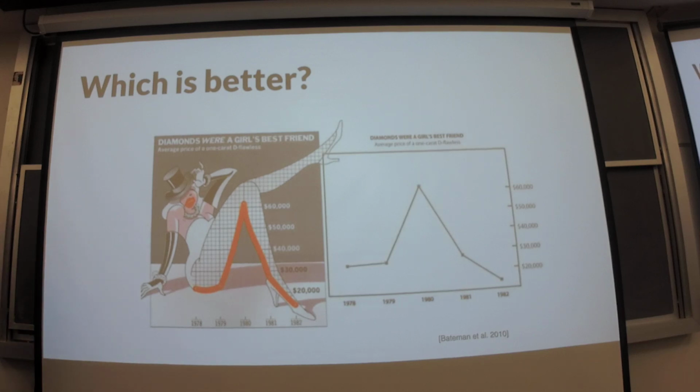Other comments? Yeah. It's good at making a point, but because of the perspective of the image, it's kind of hard to read. So if you just want to make the point that it went up and then went back down, then it's okay. It can just distract you away from what you actually want to see.